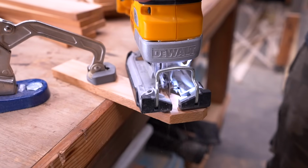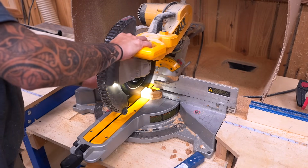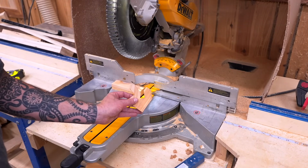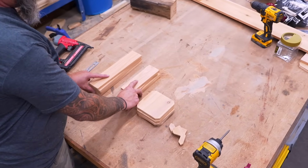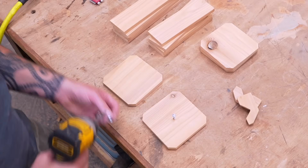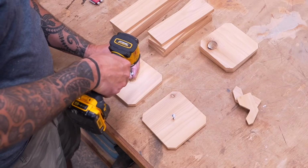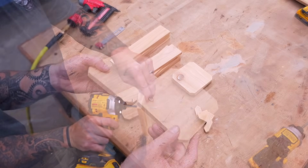Now with our little stems cut, let's go ahead and cut these down to 3 inches in length. Just to smooth things up a bit, I went ahead and lightly sanded down the edges of all of my parts. The only other things that we'll be needing are 2 1/4 screws, a brad nailer or a stapler, and some wood glue. So with our 2 screws, I'm going to take 2 of our 5x5s and place a screw in the center of each one. We'll go ahead and screw that all the way in. We'll set those 2 parts to the side.